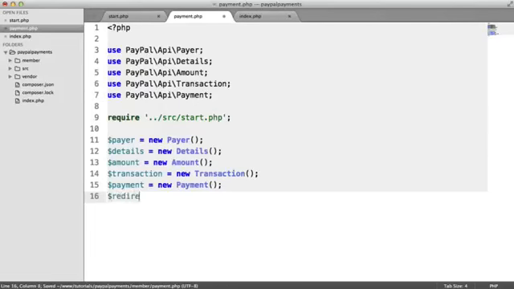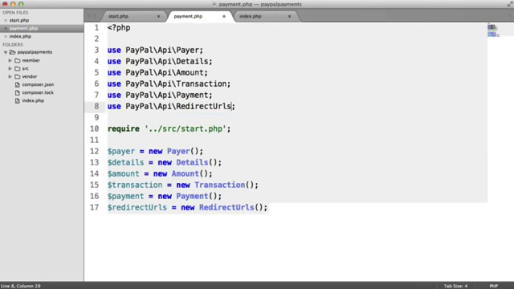And then we have something a little bit more interesting, which is the redirect URLs. So the redirect URLs allow us to specify the success URL, or the return URL. So when the user actually logs in, we send the user back with approved=true or something, and that allows us to then detect in the file that we're redirected back to that the payment's been approved, or at least we've come back successfully, and then we can go ahead and log everything that we need to. So again, let's import this under RedirectUrls.